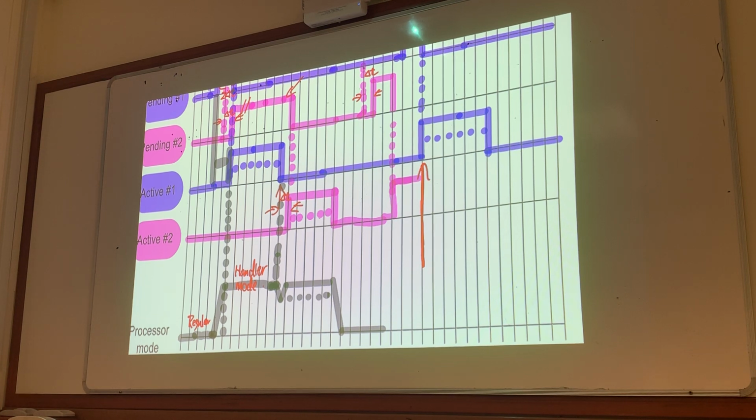So for example, your processor mode. Processor mode gets to be active at this moment because you only have an interrupt 1. So it will take 1 delta time. So basically here it will be shorter. It will take 1 delta time to go here and then start to run it. So you will have this all the way here and then it will take 1 delta time to raise up and then it will start to handle the second one. But at the next delta time here, you need to handle the first one.